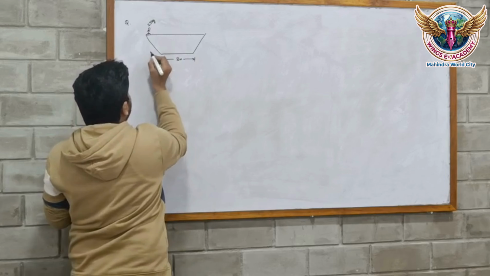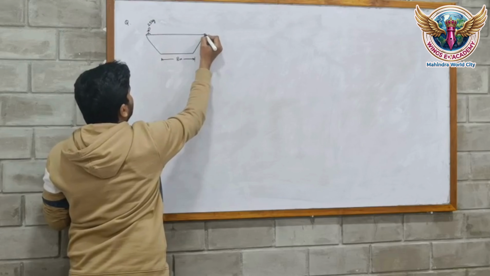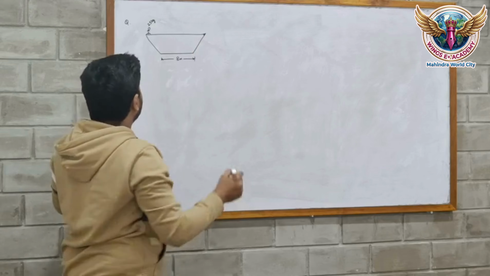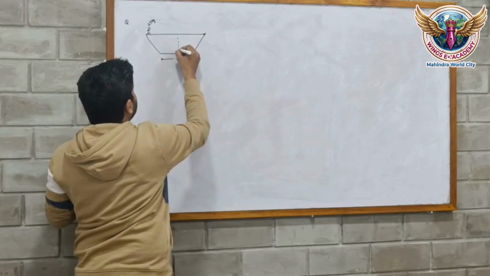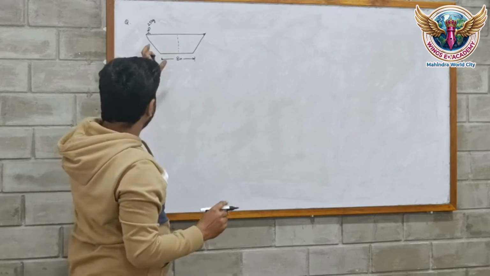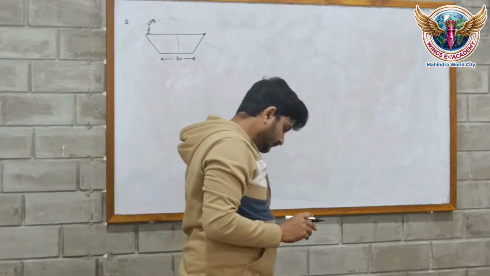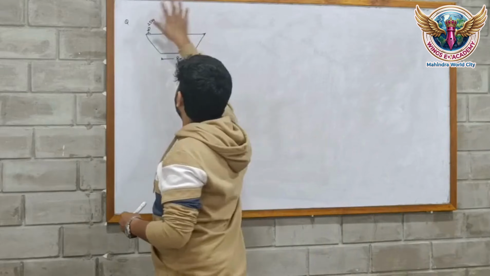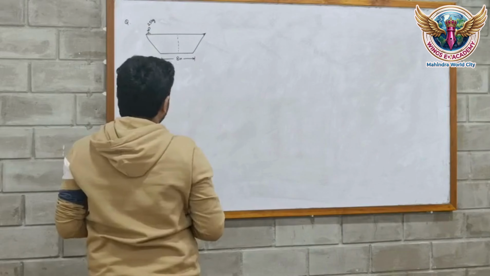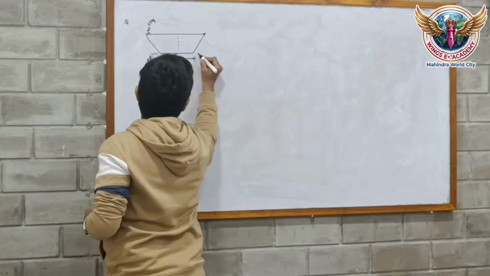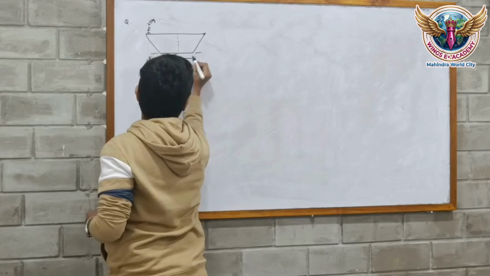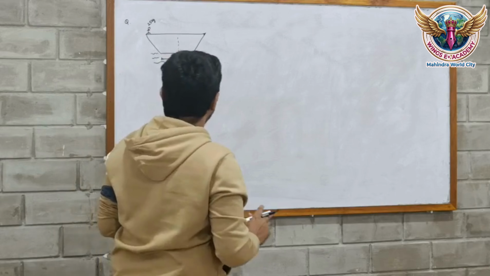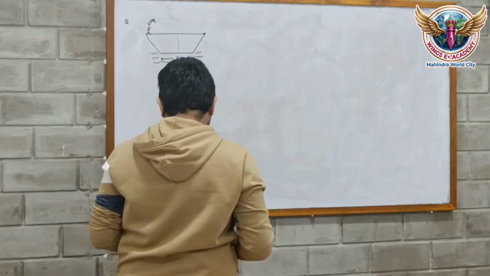Okay. So now consider he wants to come to this corner, or otherwise consider he wants to come to the midpoint. He wants to travel to the midpoint. And we are going to say that this entire system is at rest in water, right? This is in rest. Now you can solve this.